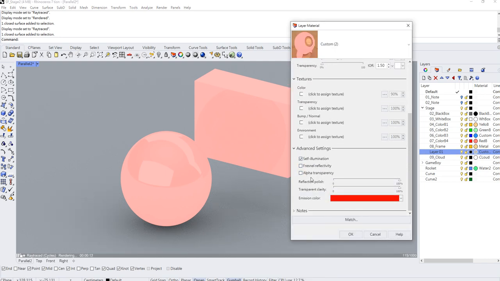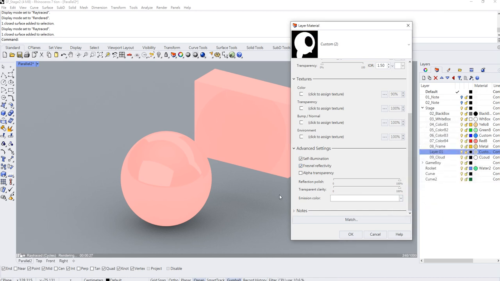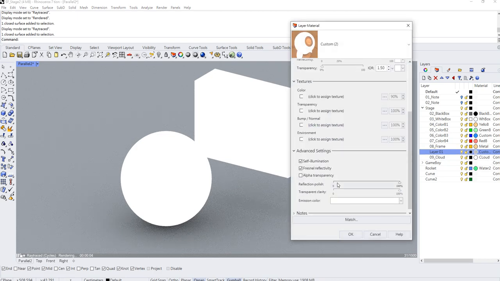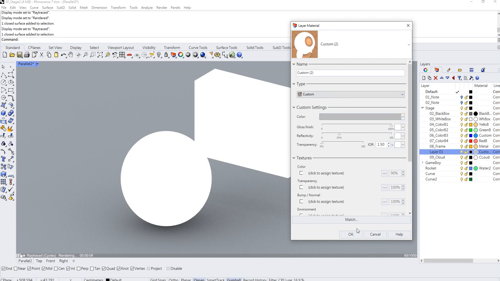And for Vernier reflectivity, that's something we usually use for making some realistic metal reflections. So if you want, you can try to turn on this one, but usually I don't use that very often, because this part takes a lot of resources from your laptop. Okay, so here is the basic setting about the material.